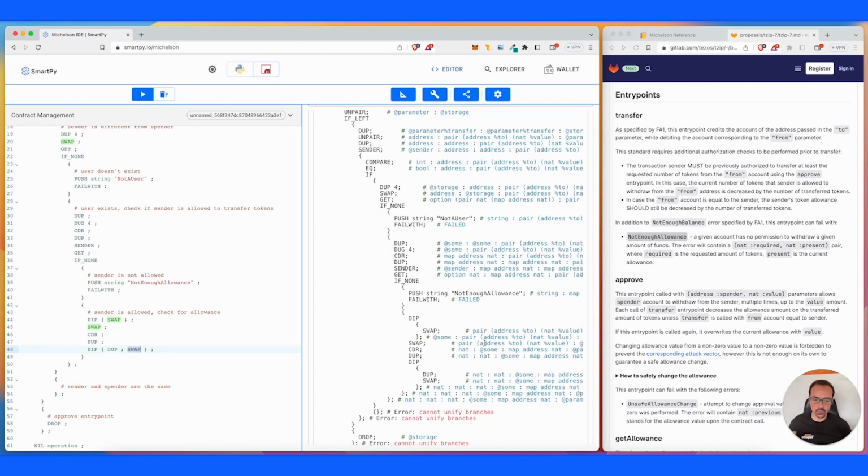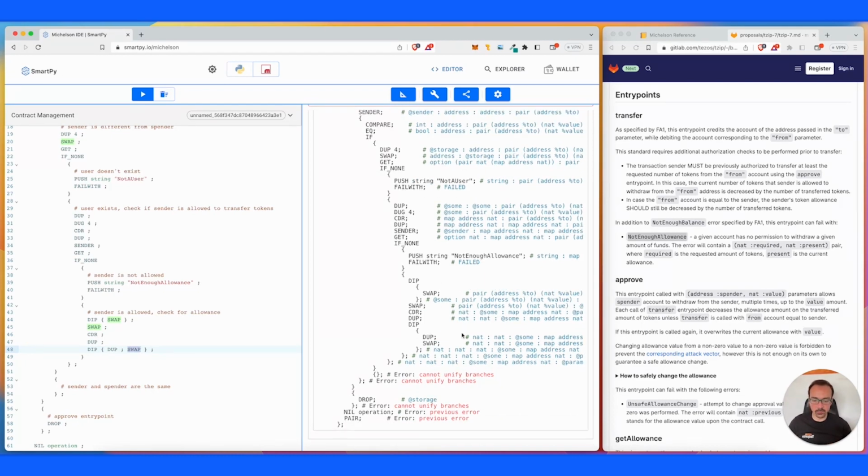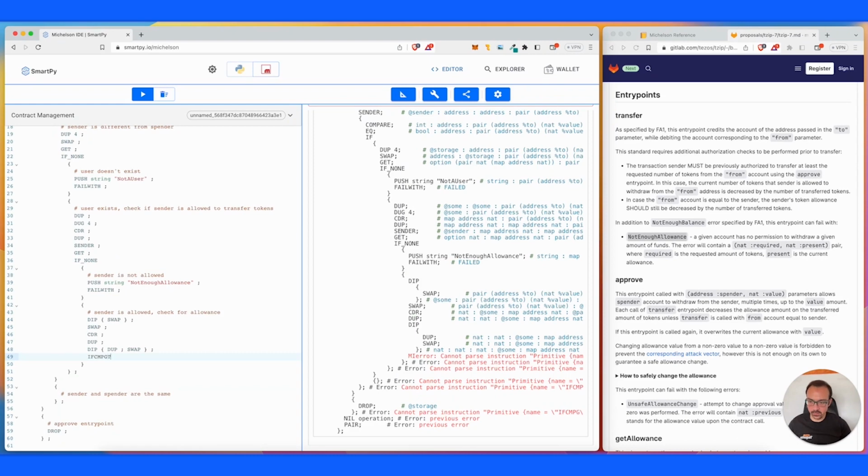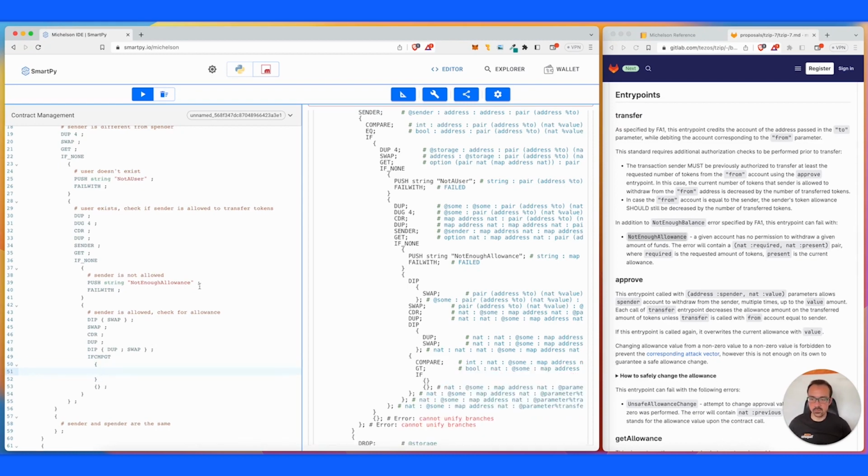So here I'm just putting all the values in the right position so I can compare them together. And that's actually what I'm going to do here. I'm going to compare greater than, to check if the value passed as a parameter is greater than the allowance. And of course, if it's greater than the allowance, it means that it's a problem, and we're not going to perform that transaction.